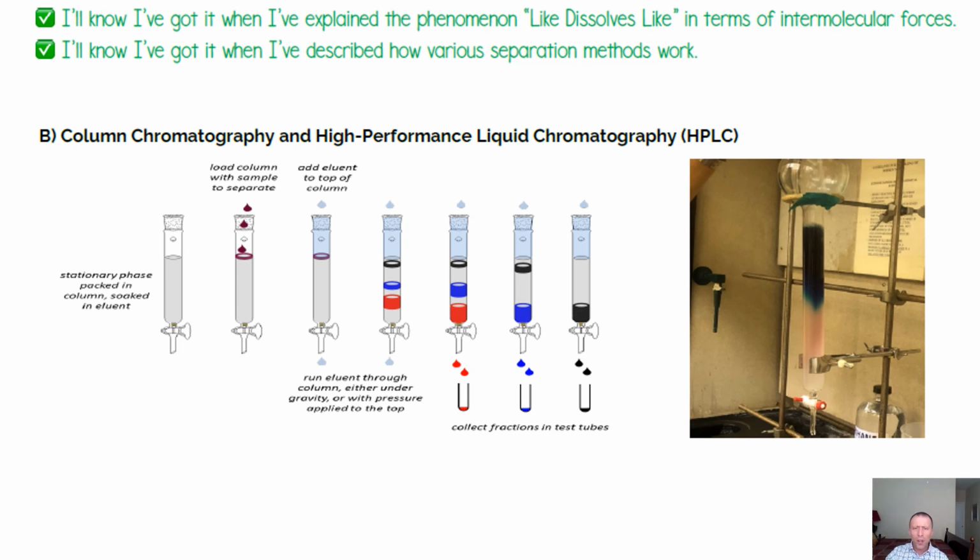So HPLC, high performance liquid chromatography, takes us to a whole other level, because this process takes forever, pouring in the liquid and letting gravity push it down. So instead, what is usually done in most labs, like in the crime lab, is a machine pushes the liquid through the column at super, super high pressure. So this process happens much faster.